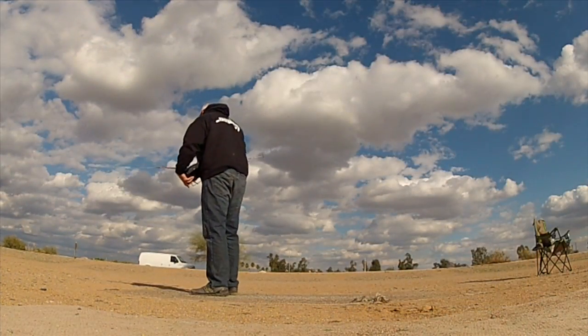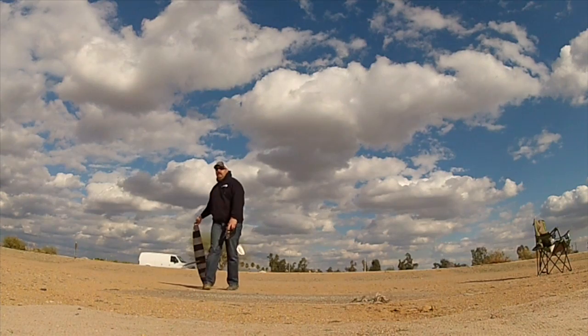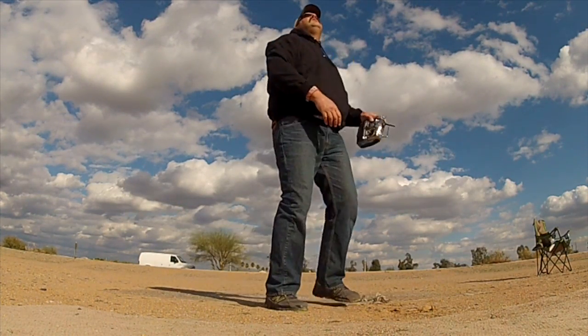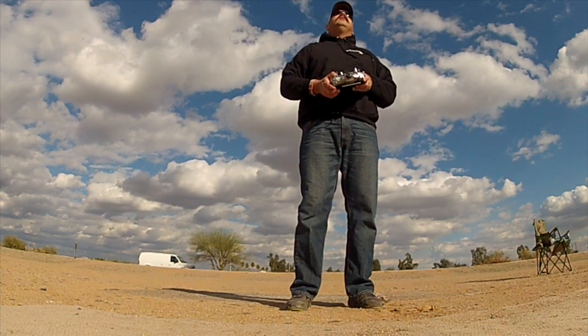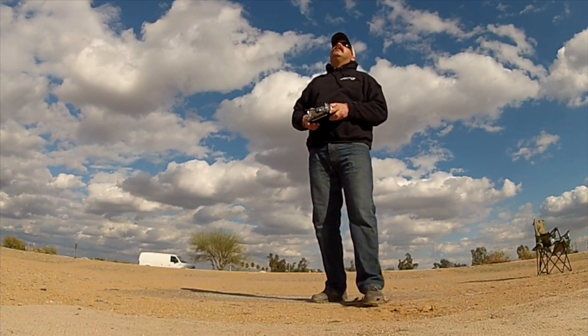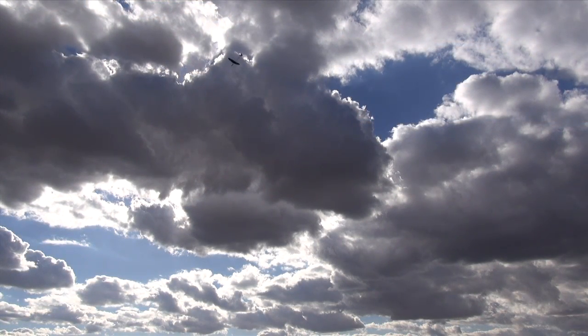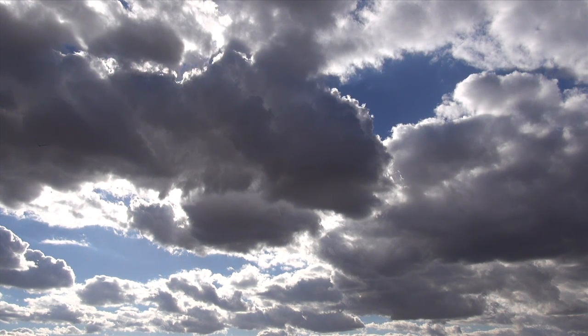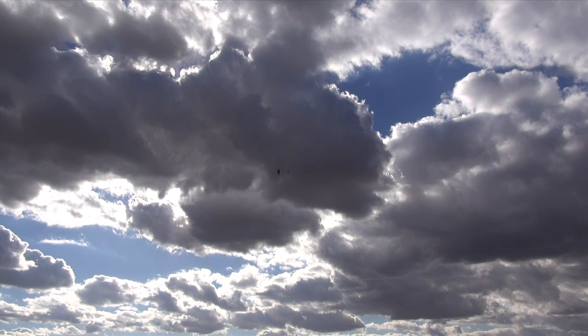I flew this plane at the gym a couple weeks ago. I flew it all but 2 rounds, and quite frankly, the only reason I didn't fly it in those other 2 rounds was I wanted to fly my Polaris. I wanted to fly something I was comfortable with. But together we took a 4th on our first competition out against some seriously good pilots. I'm completely happy with that. Absolutely no problem. Do I think I could have done better with the Polaris? No, I don't. It's just one of those things. Luck of the draw. You end up where you are. Skill does play into that, but it served me well. Is what I'm trying to get at.